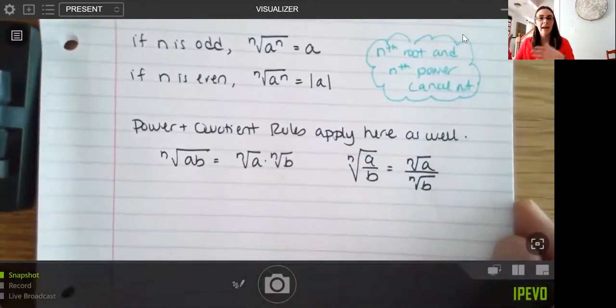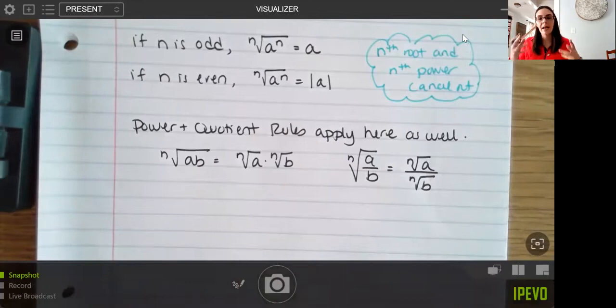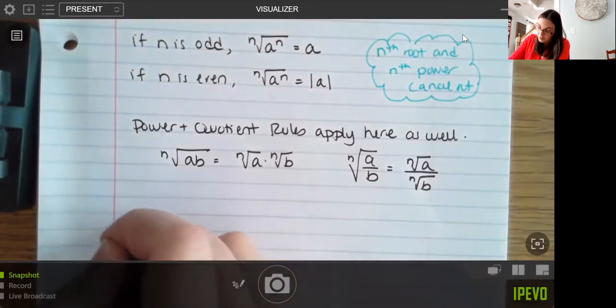And just like before, for adding and subtracting, you would need the same kind of root. So just like with square roots, you can also add and subtract other roots, but it has to be exactly the same. So it's just a little bit more work to watch those roots and make sure you're using the same exact root if you're adding or subtracting. But just like with square roots, for multiplication and division, you can really separate them out as much as you want or bring them back together.